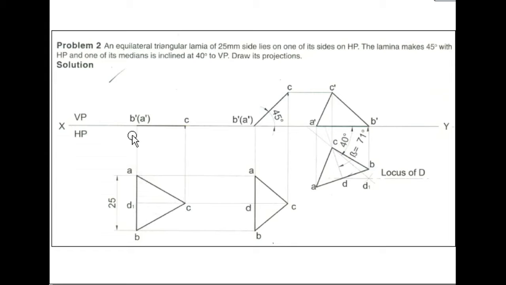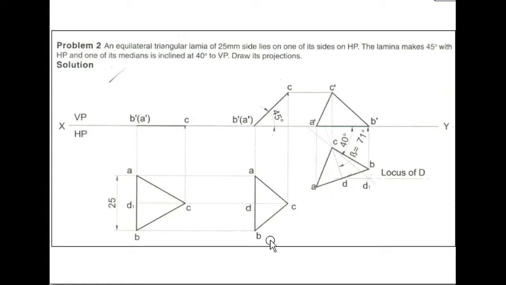Next, I will project the line upward and I will get the front view of this equilateral triangular lamina. So I will name it as B dash in the bracket A dash, because when I see from this direction, so B point is visible whereas A is hidden. So I will represent in the bracket whatever the things it is hidden. So next the point C is been represented here. So it is C dash.